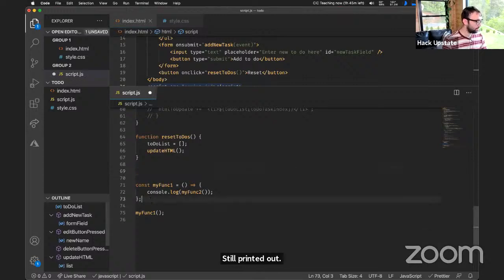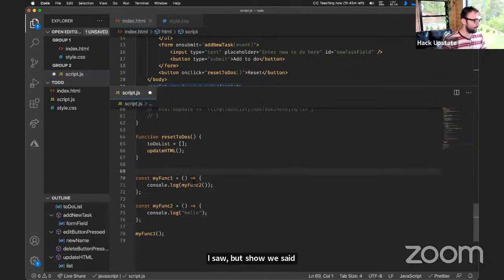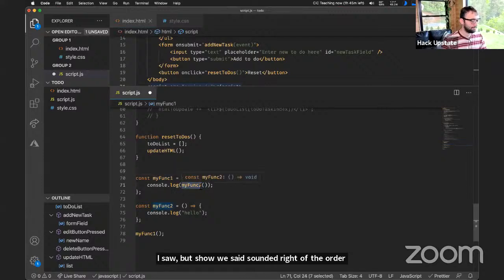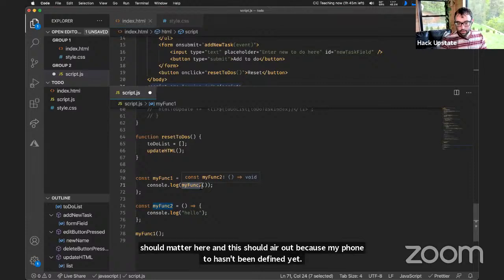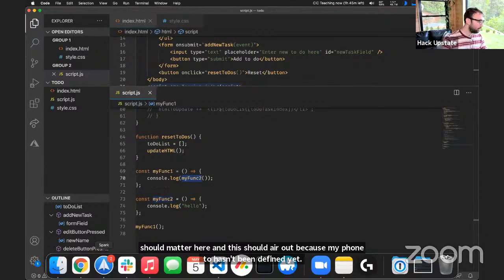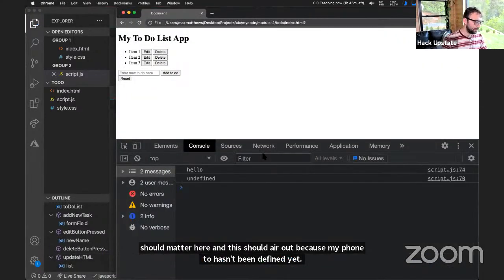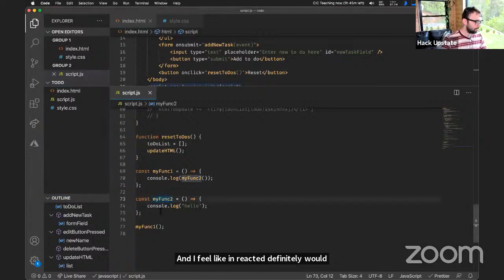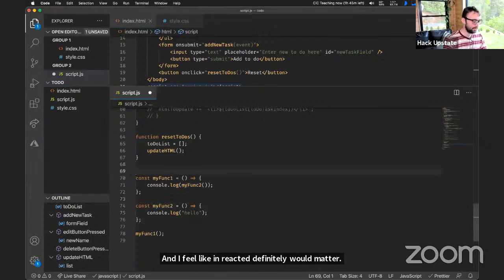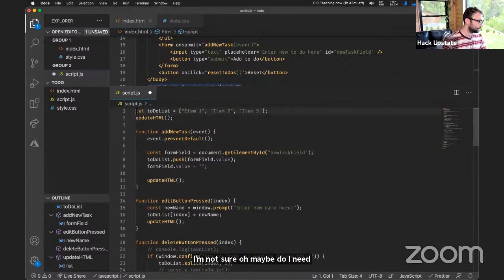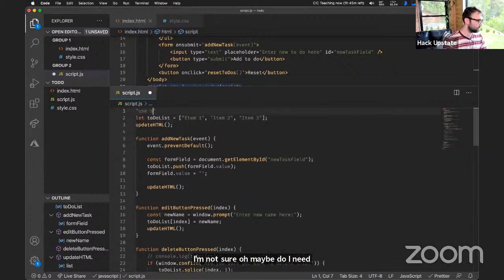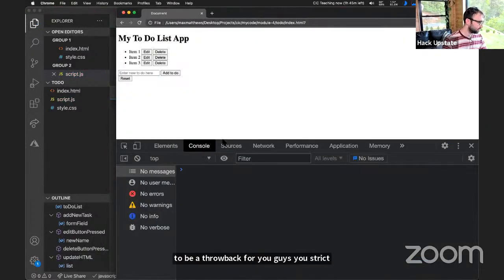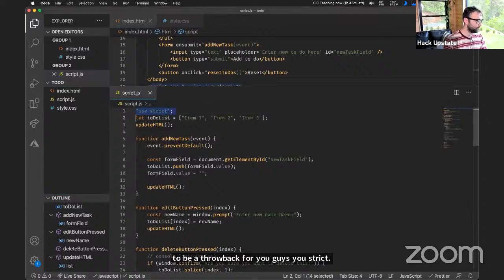I thought what Joey said sounded right, that the order should matter here, and this should error out because myfunc2 hasn't been defined yet. And I feel like in React, it definitely would matter. I'm not sure. Maybe do I need use strict? Nope, that didn't impact it.